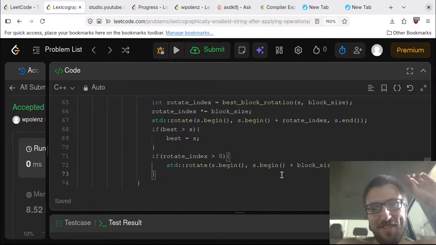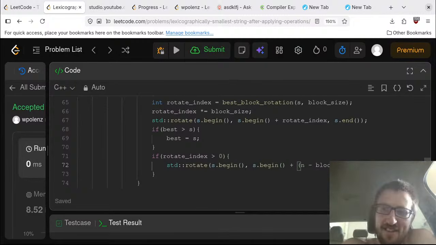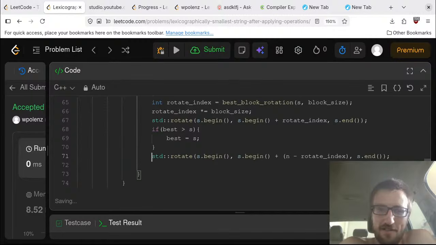What is going on? Why does it have to be this? What? Am I crazy? I clearly misunderstand something here. Let's try this again.